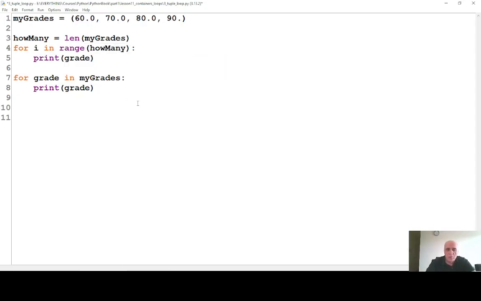I print all my marks using the index in square brackets. So that's like a classic approach, and this is modern. I'm not saying which one is better, it's up to you. They have, as I told you, advantages and disadvantages, but I expect the same result for both loops.